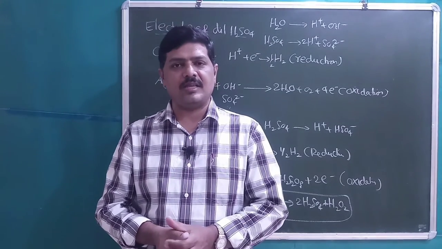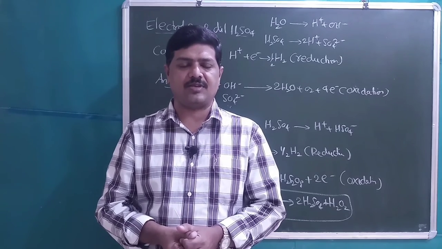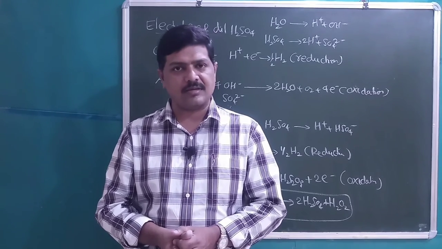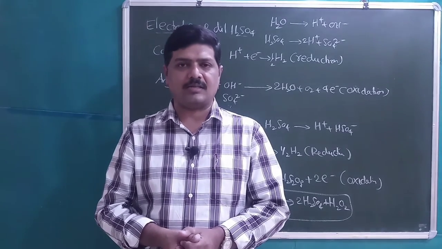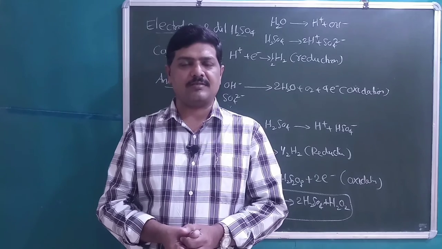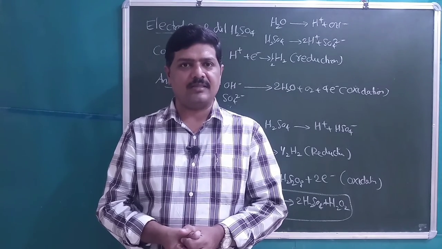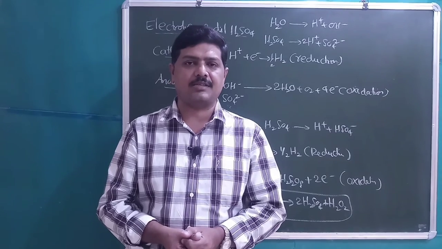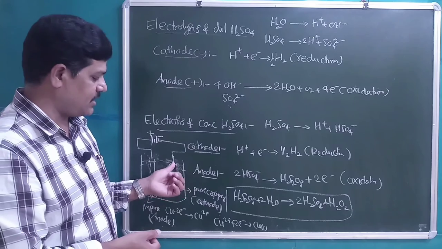And when we do the electrolysis of dilute H2SO4, it is not the electrolysis of H2SO4, it is the electrolysis of water. So the product at the cathode is hydrogen, and the product at the anode is oxygen gas. In some cases, the electrodes also participate in the cell reaction. They are called active electrodes. We have discussed this in the case of electro refining of copper.